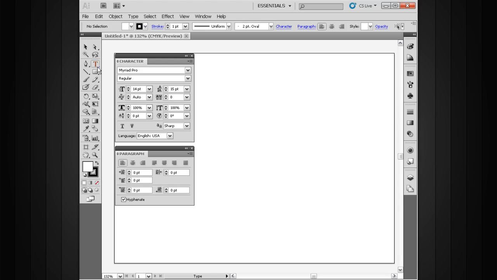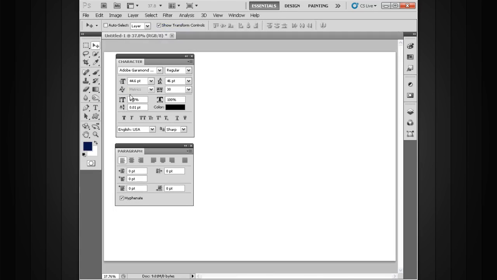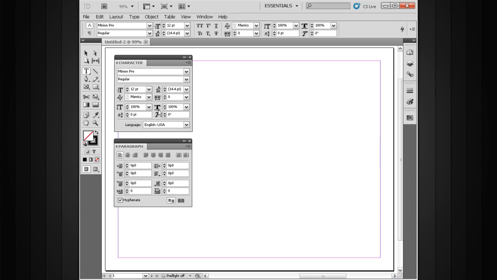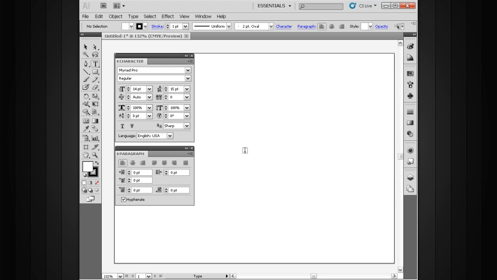Now you can see here in Illustrator the Type tool sits right here in your tool panel on the left, and let's go ahead and bounce over here to Photoshop. If we hit T, you can see that it's right down here in the tool panel in Photoshop. InDesign, again, keyboard shortcut T, and you'll see that it activates the Type tool here. Now I'm going to bounce back over here to Illustrator, and I'm going to show you a couple of different methods for creating type.